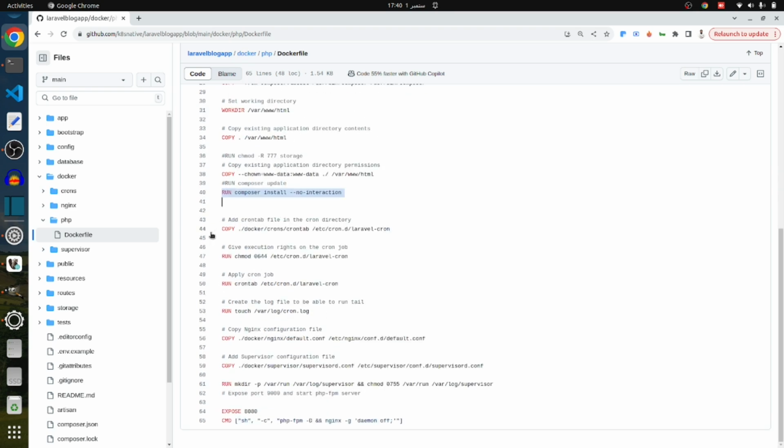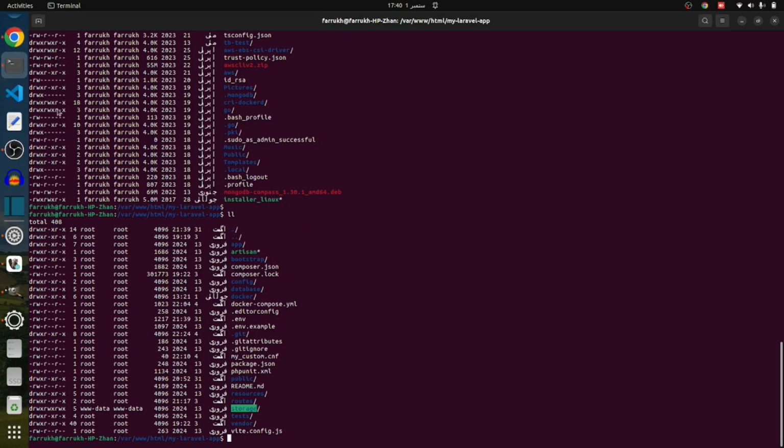And after the composer installation, I copy the nginx configuration, and then after that expose a port, and finally run up the container.